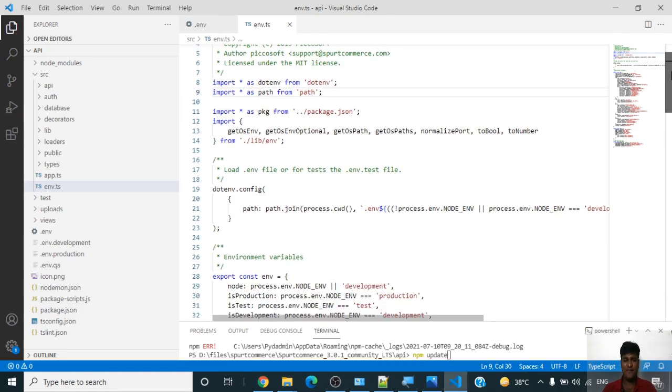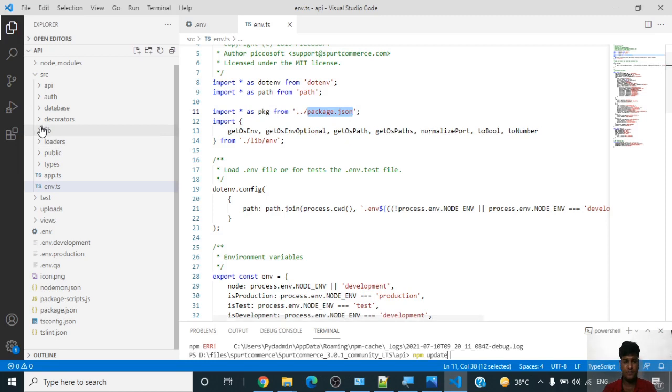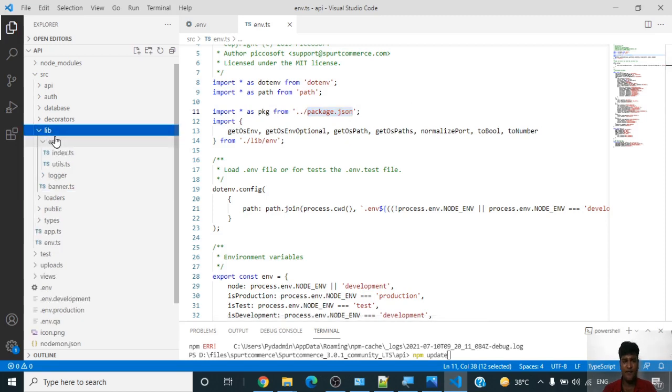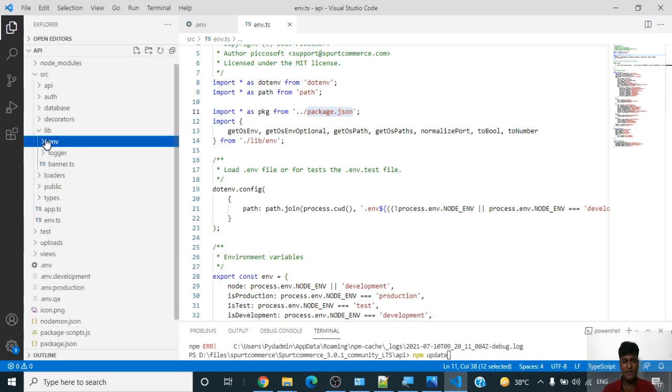Again, we are importing things from package.json. That is not important. You see that we have imported a few things from lib, which we discussed. Inside lib, in source, we have these two folders.